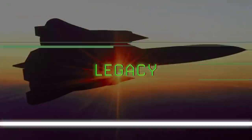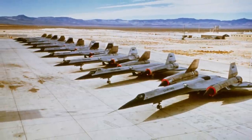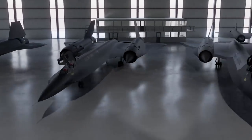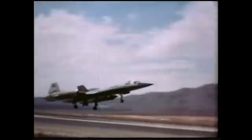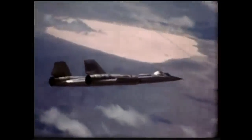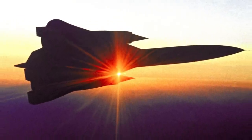The final A-12 flight was made by Frank Murray on June 21, 1968, to the Palmdale, California storage facility where all the remaining A-12s were placed in storage for over 20 years. The A-12 had a short operational run, but did lead to the YF-12, M-21, and the more famous SR-71, which will be the subject of upcoming videos. The term revolutionary sometimes gets overused in aviation, but the A-12 most certainly was. Kelly Johnson used to say 'beautiful planes fly beautifully,' and that was most definitely true of the A-12. Built to eclipse its predecessor the U-2, the A-12 flew higher and faster than anything before it. Was the A-12 ahead of its time? Could it find operational use today?